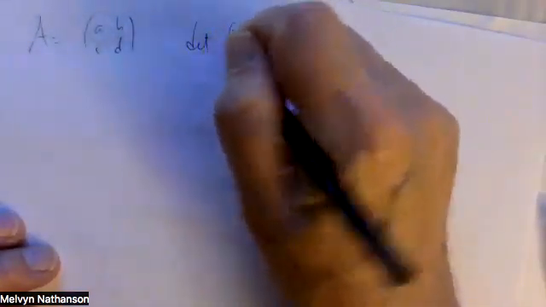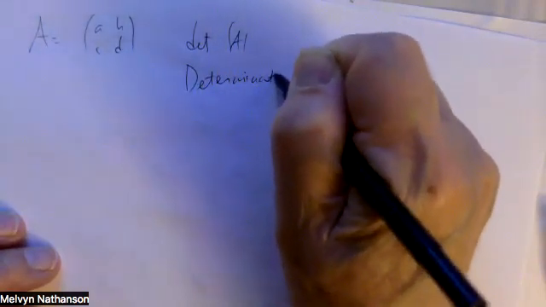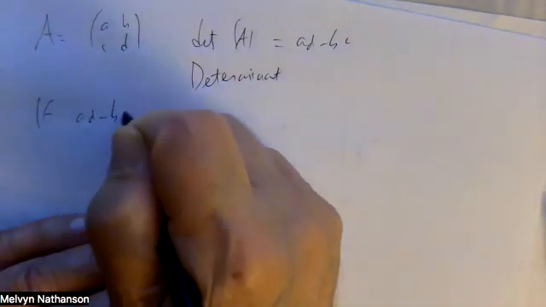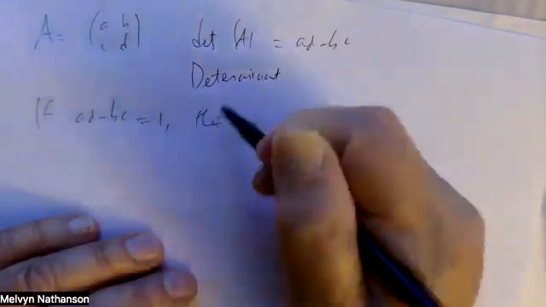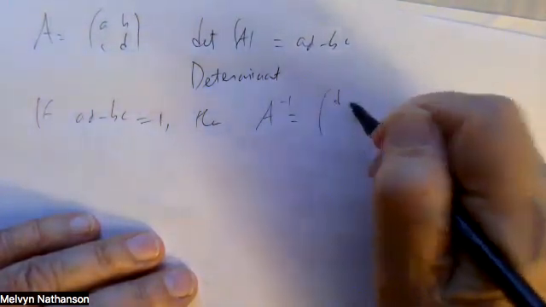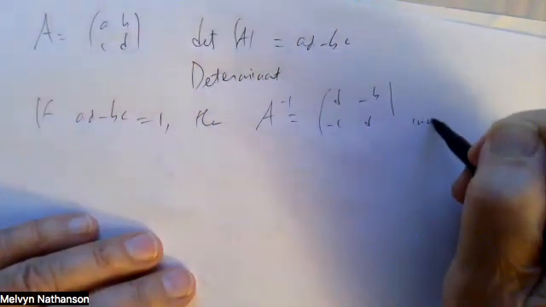I should add one thing, which is almost high school algebra, certainly pre-calculus. If A is the matrix [a, b; c, d], what's called the determinant of A is simply the number ad minus bc. So if ad minus bc is 1, then the inverse of A always exists. It's the matrix [d, minus b; minus c, a]. That's the inverse of A.